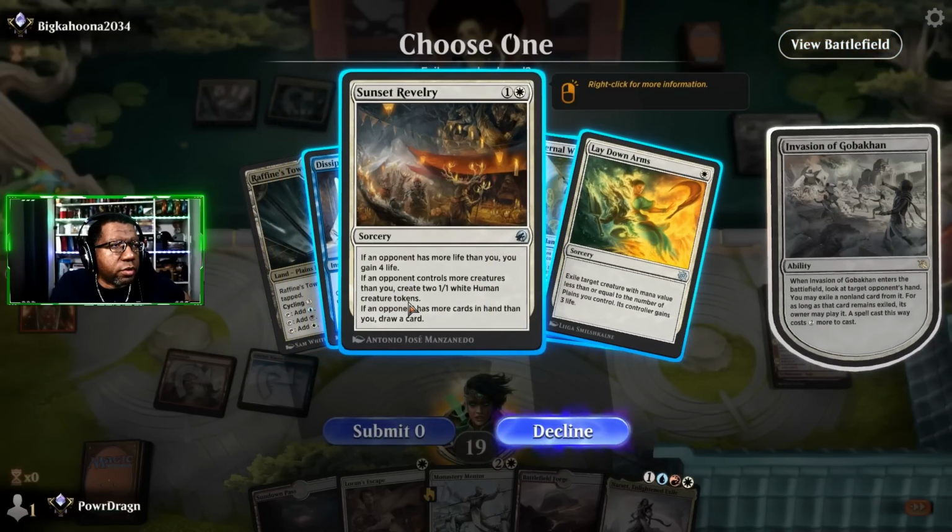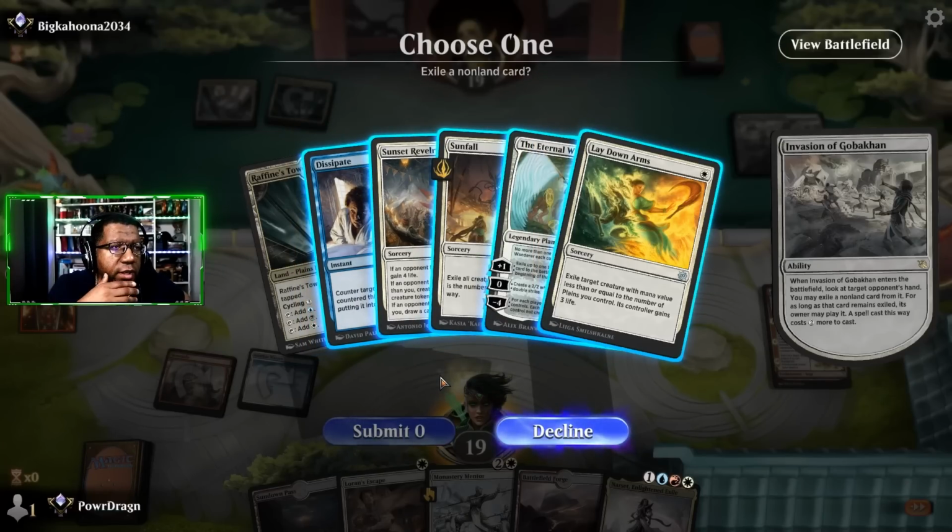Eternal Wanderer, Sunset Revelry, annoying. Lay Down Arms, also annoying. God, Sunfall, Dissipate's going to be rough. I mean, we can deal... Oh, my gosh. Why is Sunfall exile? Why do all these things exile things? Like, it just makes so many cards not do stuff.